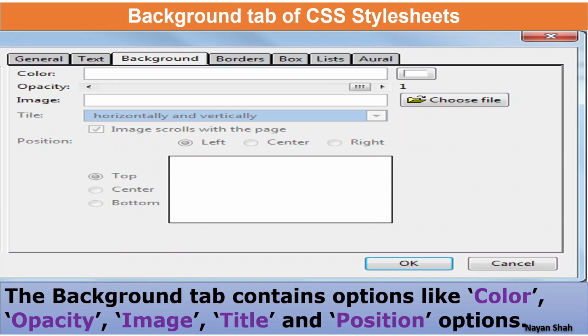You can even decide the title and its position, vertical as well as horizontal. Vertical is top, center, and bottom, and horizontal you have left, center, and right. So this is what you can decide from background. That is for the background of the web page.